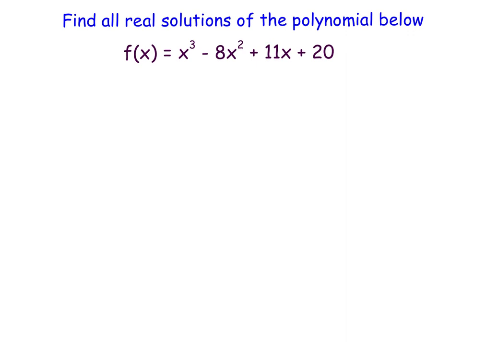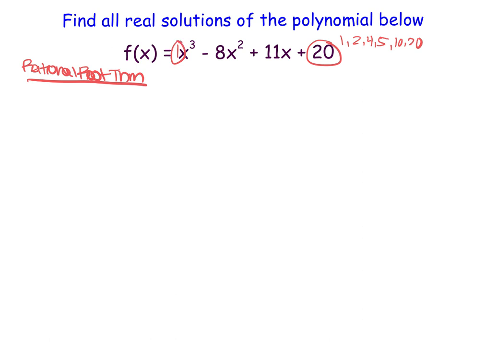So what we're going to have to do is use the rational root theorem to help us. The rational root theorem at least allows us to find a list of possible roots that could be roots or solutions for this particular function. And so we're going to divide all of the factors of 20, which are 1, 2, 4, 5, 10, and 20, by the factors of 1, which luckily are just 1. So our list should be fairly small.